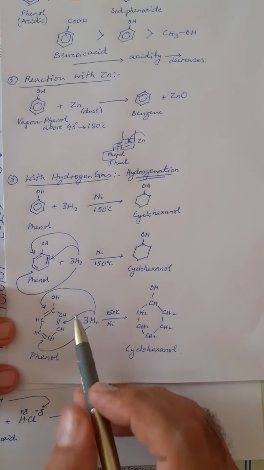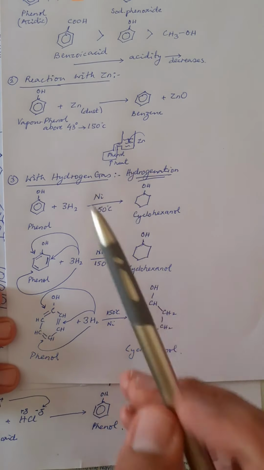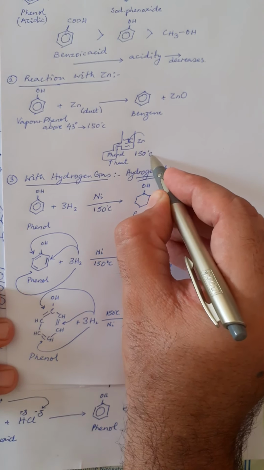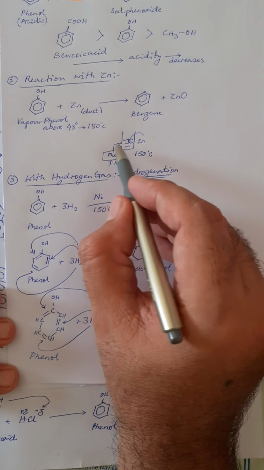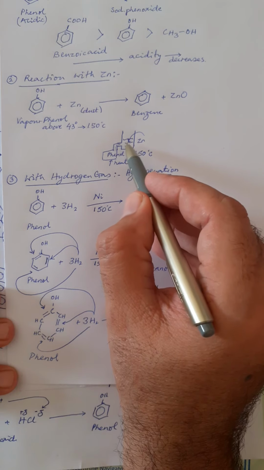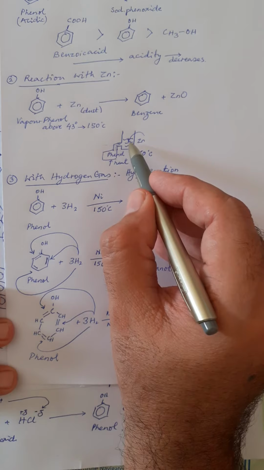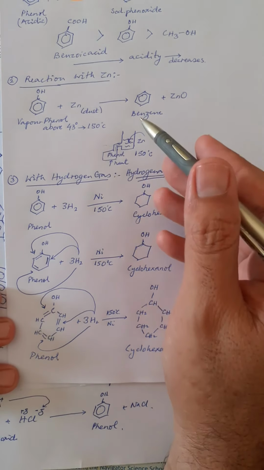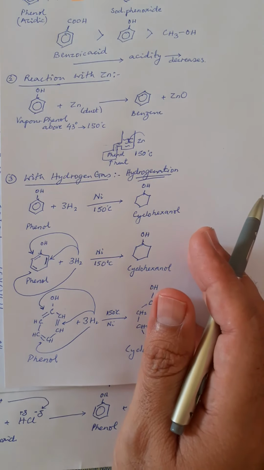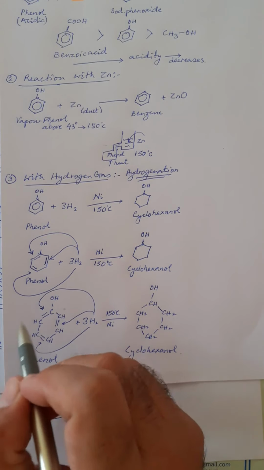I repeat, phenol solid, we put it into a beaker just like this, and we heat it just under the boiling point of phenol, liquid phenol. We pump hydrogen gas from here. We can add nickel dust inside, so the hydrogen gas coming in molecular form can absorb into the nickel surface and come out as atomic hydrogen and react with phenol. This will be nascent hydrogen, atomic hydrogen. So atomic hydrogen will obviously be more reactive, and these pi bonds are going to suffer from the hydrogen gas.